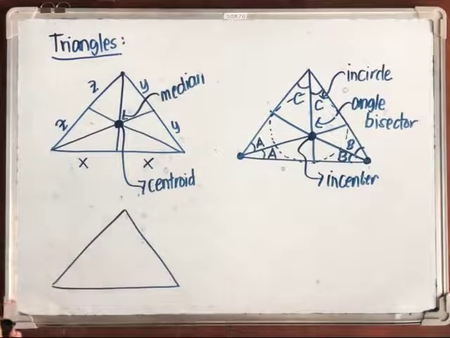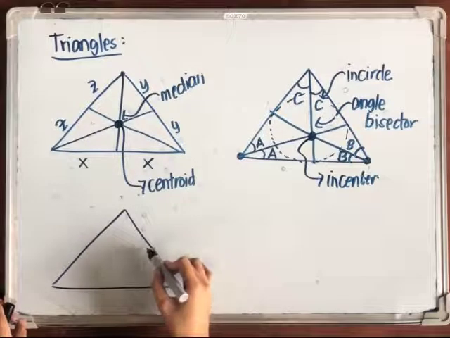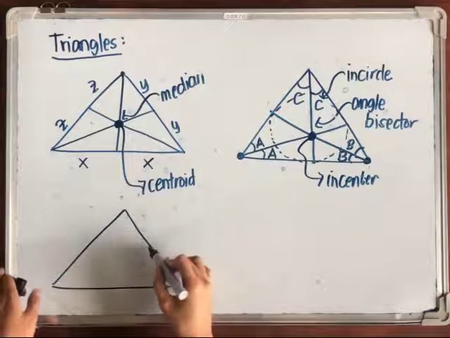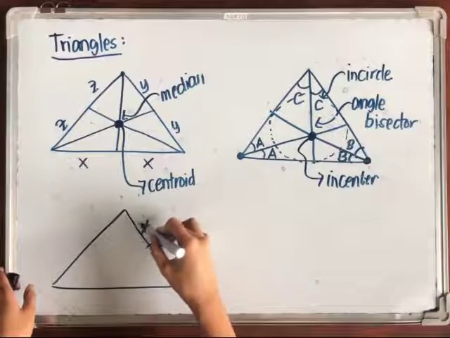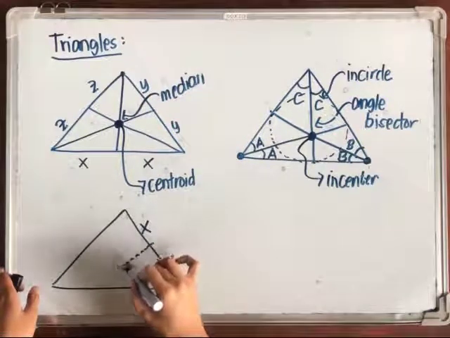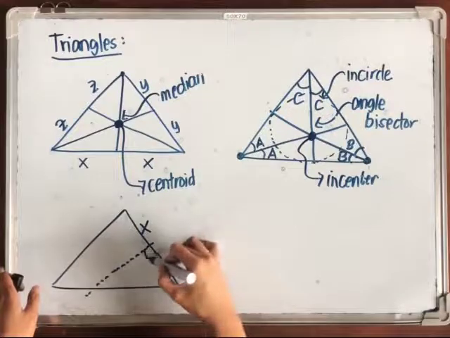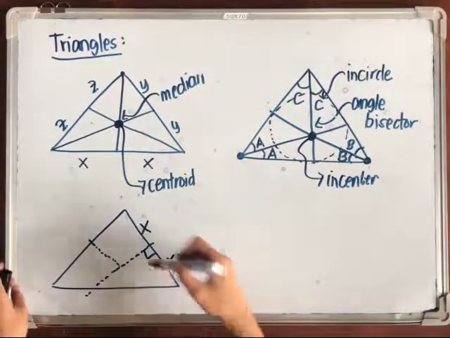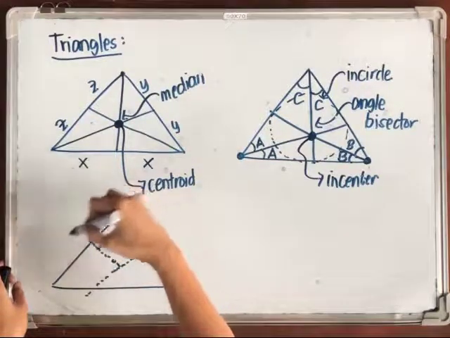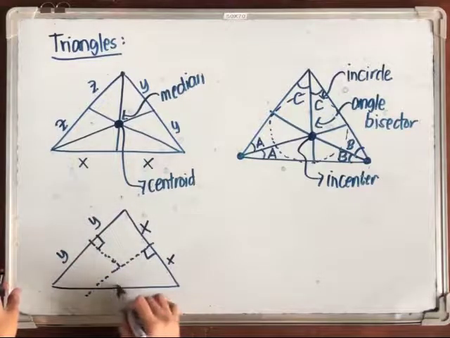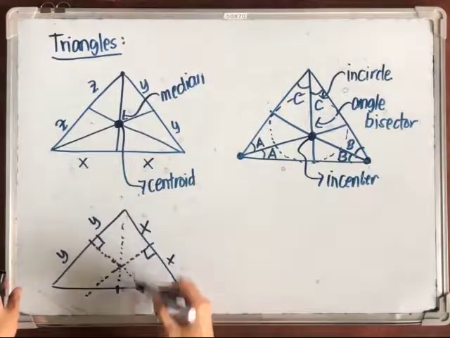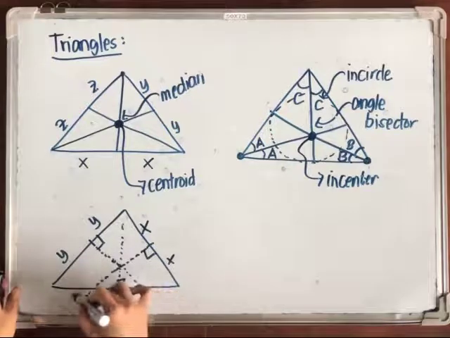And next natin pag-uusapan is a line that is cutting this side or cutting all your sides perpendicularly, and then kinakat niya ito to equal sides. Halimbawa ito. Gagawin ko tong X, ikakat niya dyan, nadadaan dito yung line na yan, 90 degrees ito. Ito ulit, ikakat niya dito. Okay? 90 degrees ito, ikakat niya to Y, ito naman is Y. And lastly, ikakat niya dito. Yan. Itong line na to, 90 degrees, this would be Z and this would be Z.